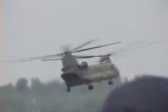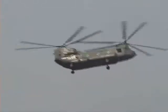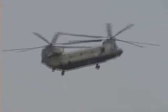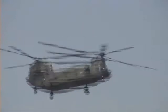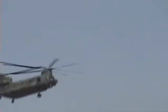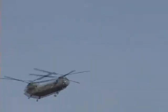Once again, keep your eyes fixed on that helicopter. So he's being directed by a crew member who's in the stern of the aircraft, watching and telling him exactly whether or not he should get down a little bit or up or left or right. That's exactly right. You just see that manoeuvre, kind of like reversing into a parking space for a helicopter.